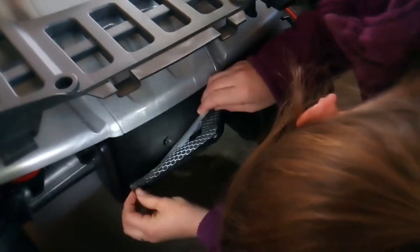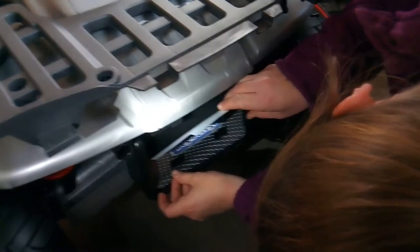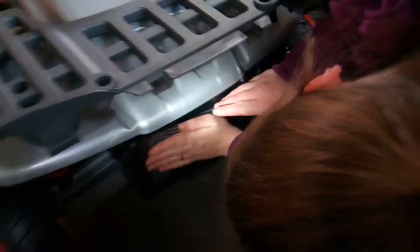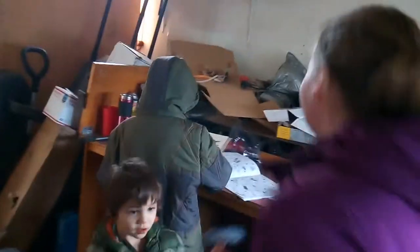And then we're just going to stick that sticker on there. Hey, if you want, you could probably clean that surface off with some alcohol if you want to get real particular about it. Oh no! I don't know where that sticker goes. Stick it back. Nero is just ready to go, guys.